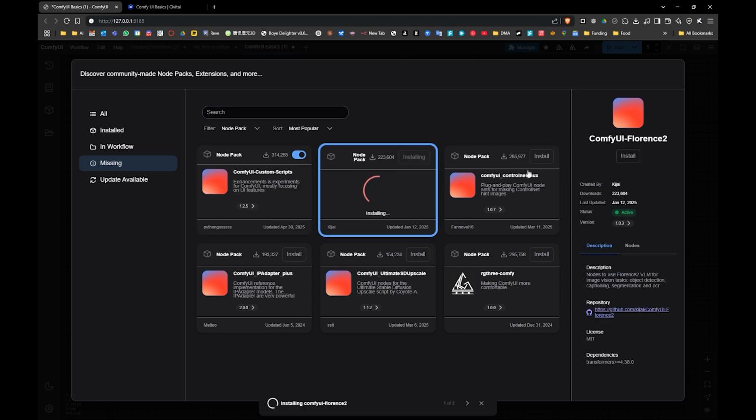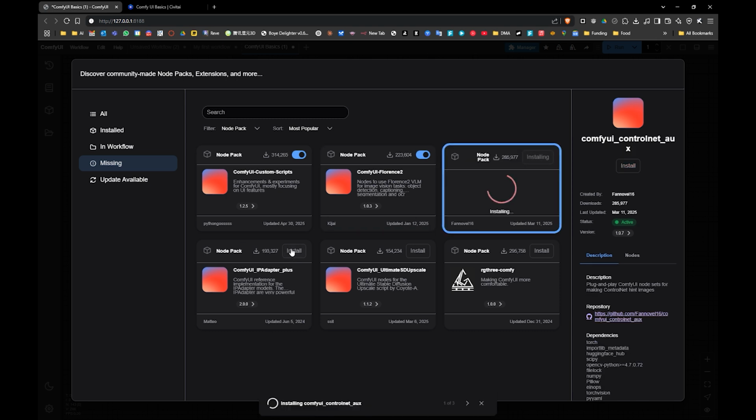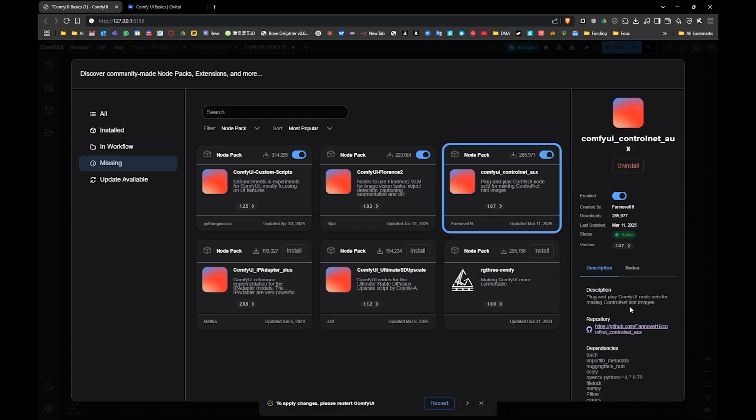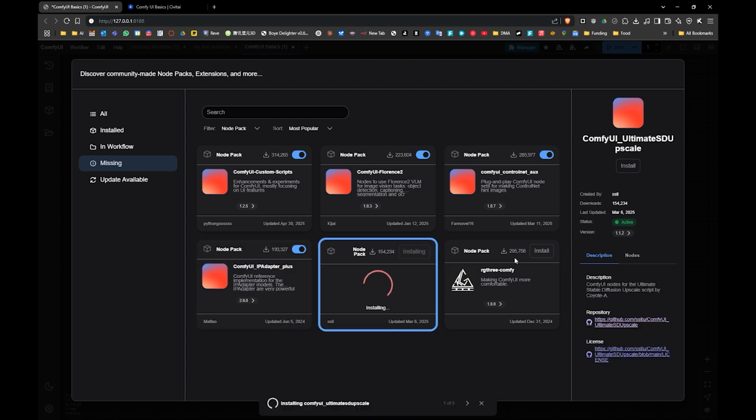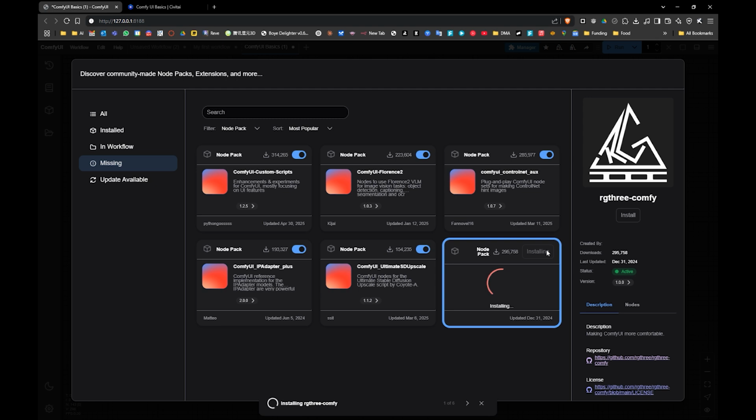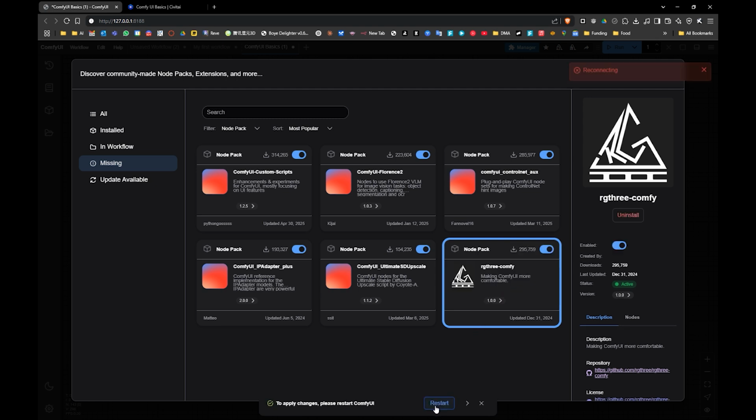This won't take too long because they're not big. Downloading models, of course, takes a long time, but the nodes are usually pretty small. There's always a link here. It comes mostly from GitHub. And when they're all installed, you have to restart.